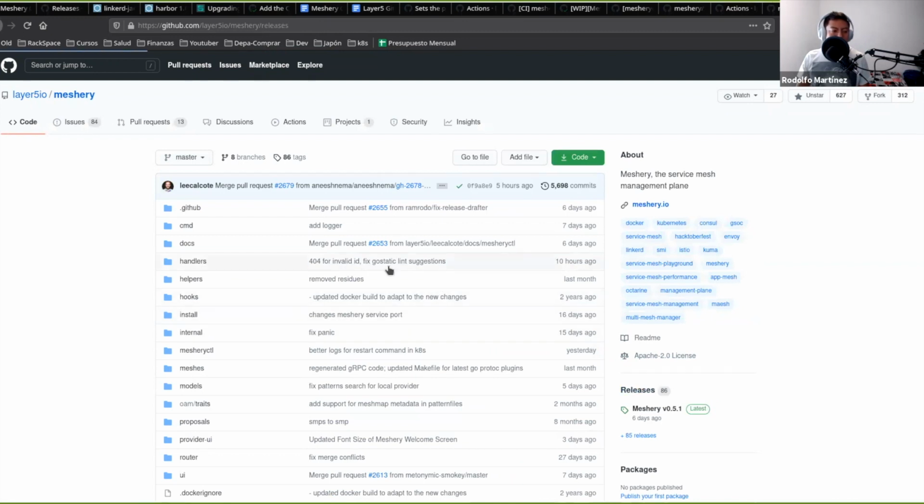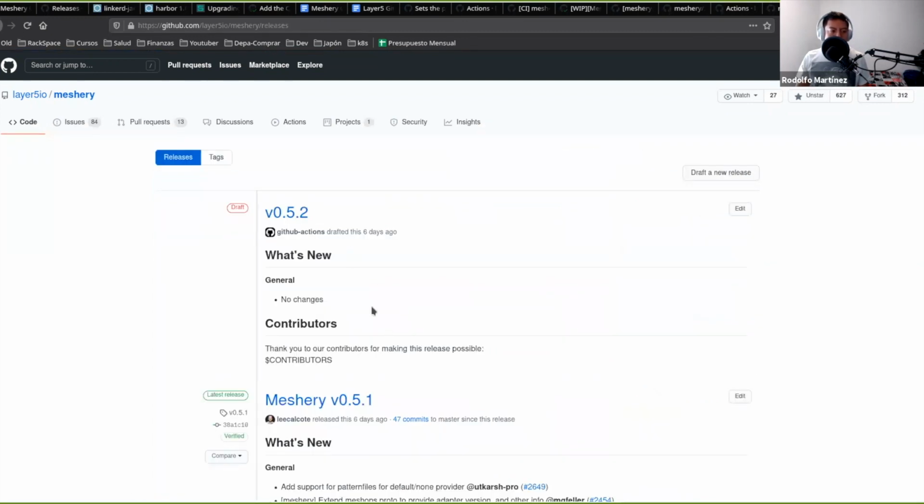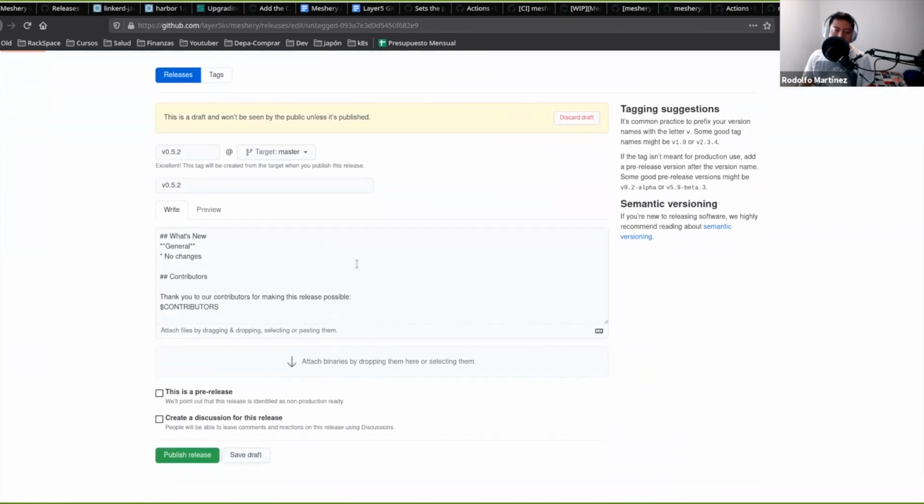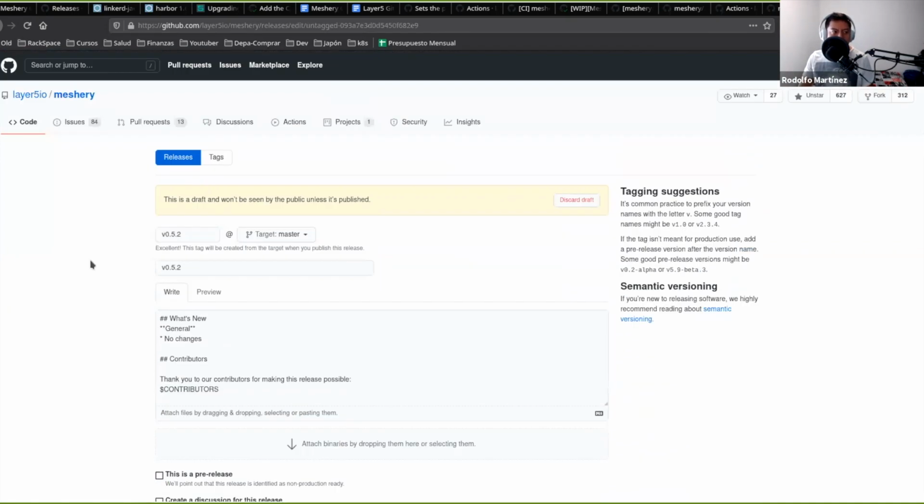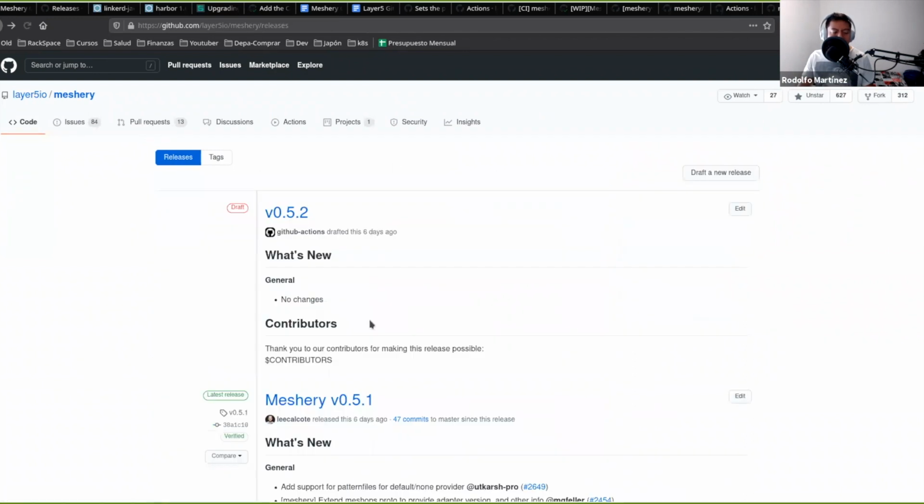So this change should be posted here. When we want to release a new version of Meshery, all the changes should be listed here, and we only edit this draft and publish the release. That is not working right now.